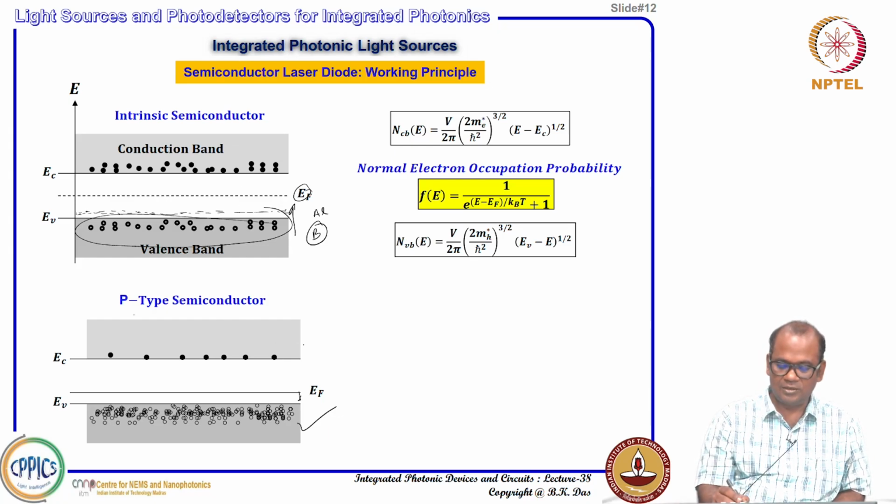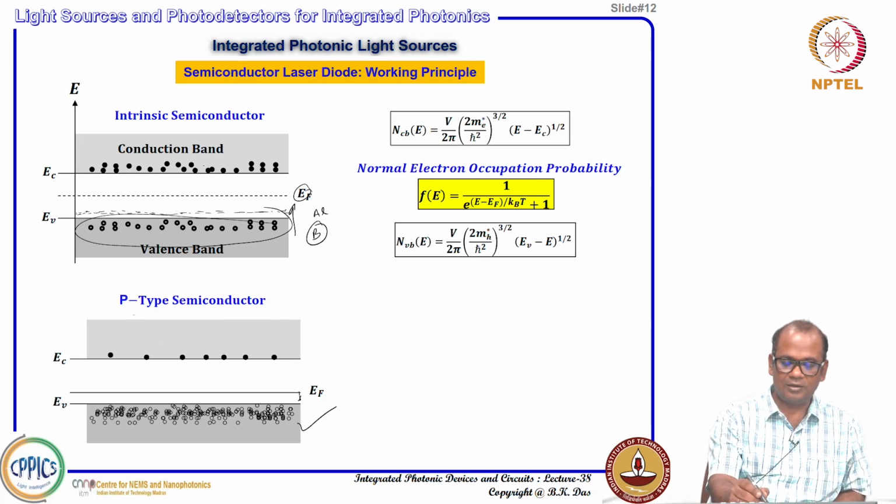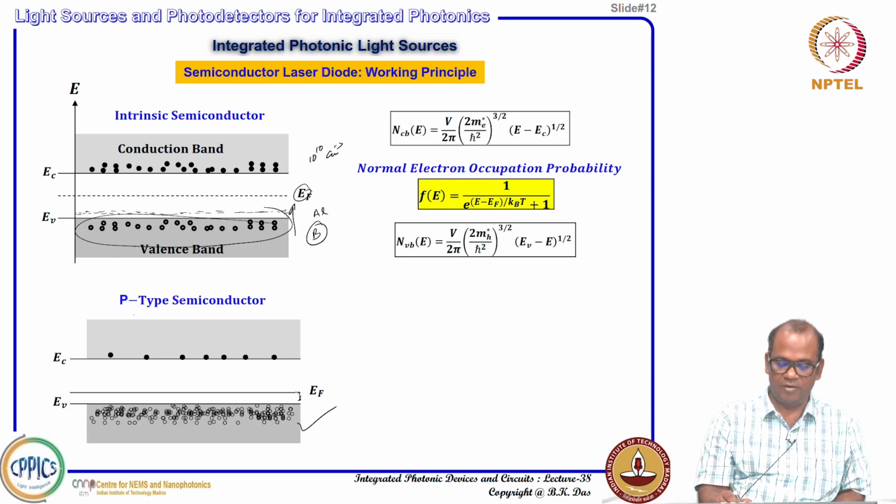And you can see that normally in the case of an intrinsic semiconductor, some level of 10 to the power 10, for example in silicon, 10 to the power 10 per centimeter cube electrons are there in the conduction band, but whenever you are doping p type, the majority of electrons will be just trapped in this defect level. So, in the conduction band you will not see much.